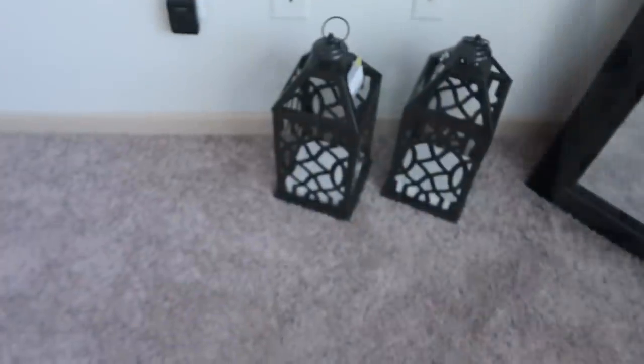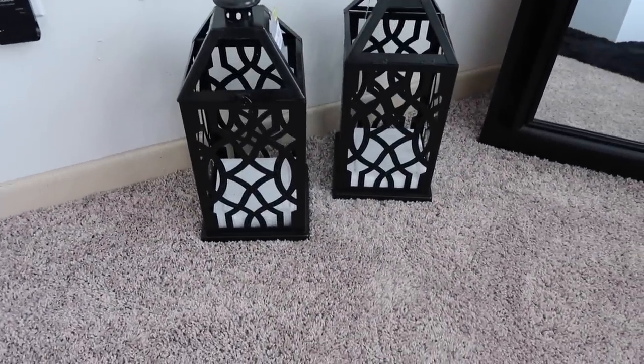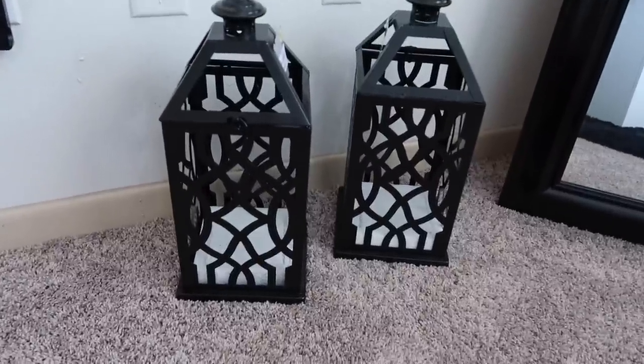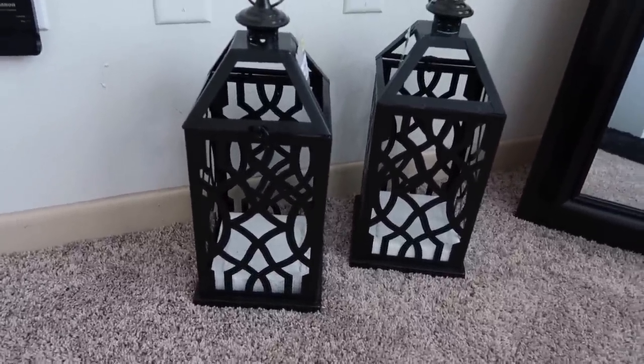Anyway, guys, let me show y'all what I have got for the patio. So these right here, I just put them right here. These are for the patio. These are those lanterns that you can put the candles in. Now, you don't want to put real candles in them, but you can get like the battery operated ones, or you could just put, you know, candles in there for show. You don't have to light them.